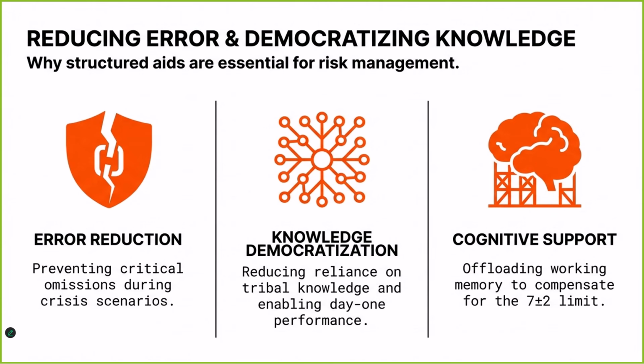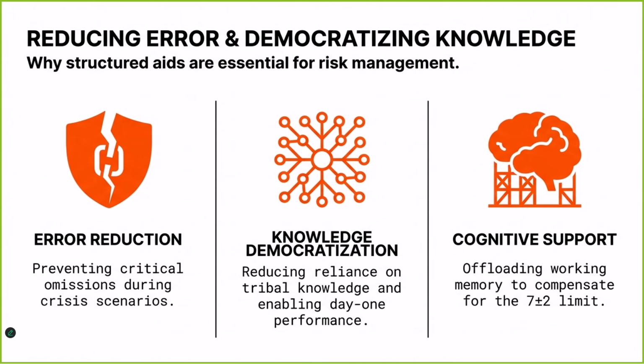So one of the key things that these playbooks help us do is, first of all, reduce errors, because we're not omitting critical steps in the process. And this is not just the process of determining the cause of the problem, but also the process of resolving the problem. So once we have figured out what's causing the problem, we take steps to resolve it, right? And in that process alone, we can cause more damage than the original problem if we forget some crucial step.